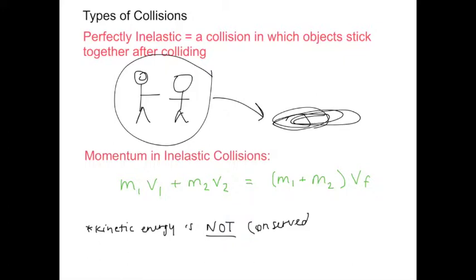We have these two objects going into the collision, so we can call that mass times velocity of the first object plus mass times velocity of the second object. But now, because after the collision the objects stick together, their masses are combined. So we can think back to some practice problems in the last section, like where we had the two trains sticking together. And that will be multiplied by the final velocity of the two objects, which again will be the same for both objects, because the objects are now stuck together. And a note about inelastic collisions is that kinetic energy is not conserved. We'll look more at how this works a little later on.